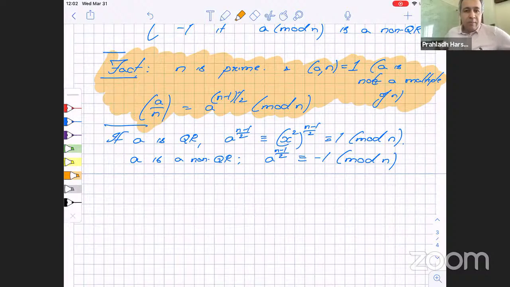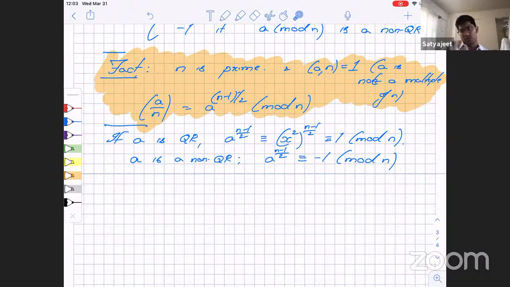So when n is prime, we have this. If I tell you n is prime, I can actually compute the Legendre symbol, which is basically telling you it's a quadratic residue or not, because this is easy to compute. This is just repeated squaring. You take a, square it, you can compute a to any power. This is an efficient computation. Therefore, you just compute this, find out if it is 1 or minus 1, and that will tell you whether a is a quadratic residue or not. You can do this in time polylog n.